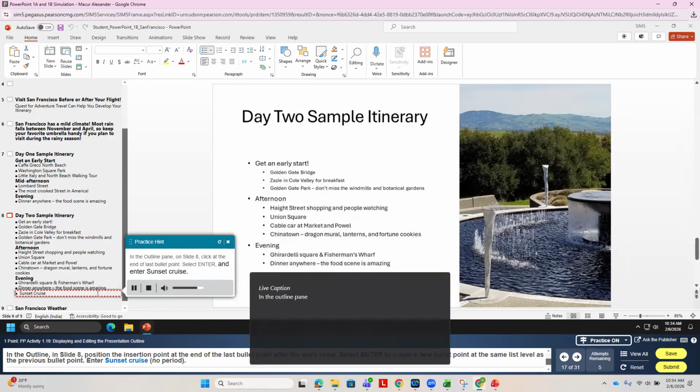In the outline pane on slide 8, click at the end of last bullet point. Select Enter and enter Sunset Cruise.